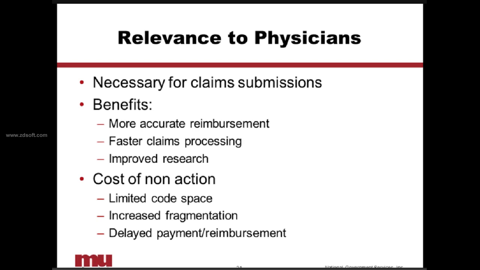There's also a cost for non-action. So if we do not move over to ICD-10, we will be stuck with the limited code space that exists in the ICD-9 because there's always new diagnoses and degrees of disease. The new codes have been placed in the ICD-9 code set wherever space is available. So this results in code families being fragmented. Parts of one diagnosis may be in one section, and they may have to skip to another section to find a similar diagnosis. It makes it more difficult for the coders and the physicians as they're trying to code the claims, whether it's for claim payment or for research purposes.